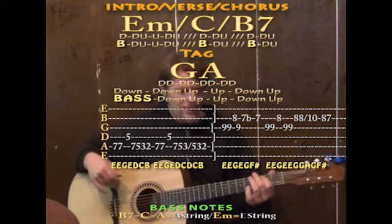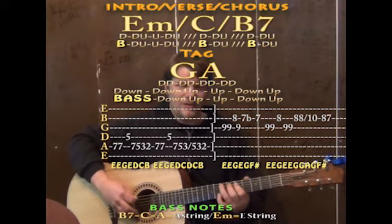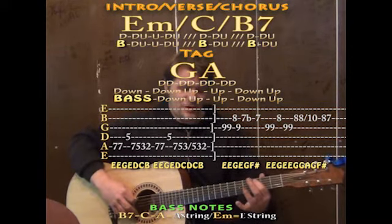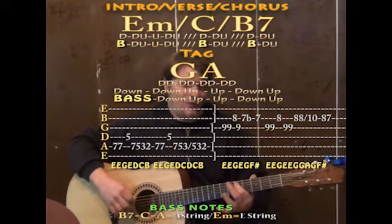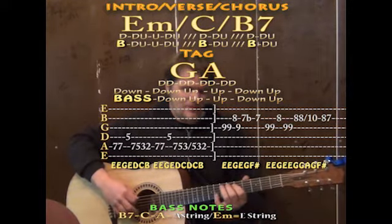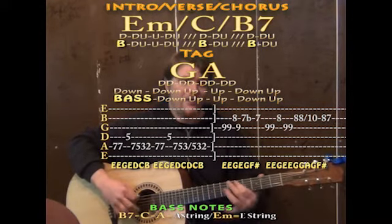And later on that lick gets mixed up a little bit where you go 7, 7, 5, 7, or 5 on the A, and then you take 3rd on the A string, and then do a slide to 5th fret, and then go back to 3rd on the A, and then 2nd fret on the A. So you'd have 7, 7, 5, 7, 5, 3, 5, 3, 2.